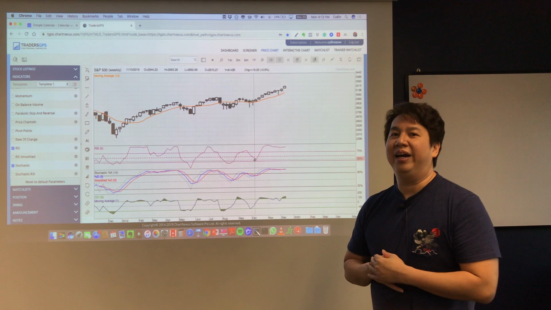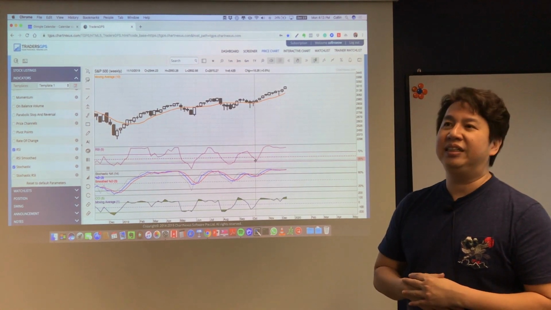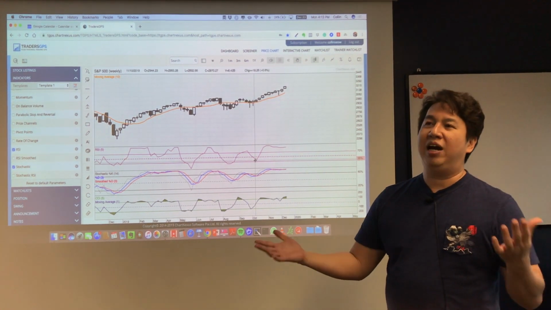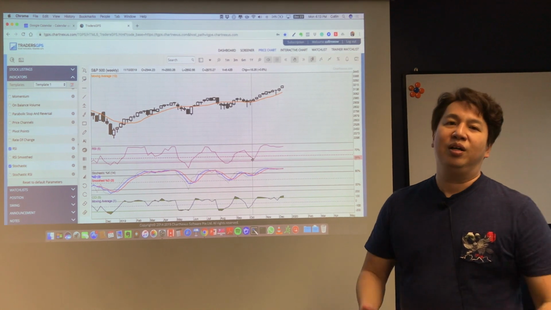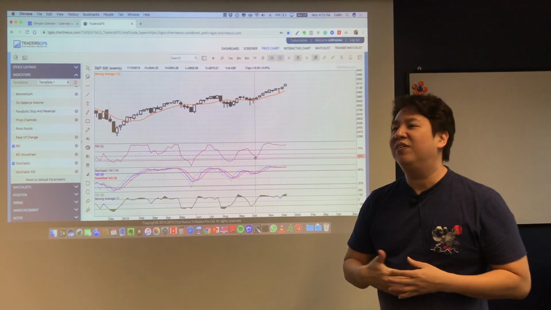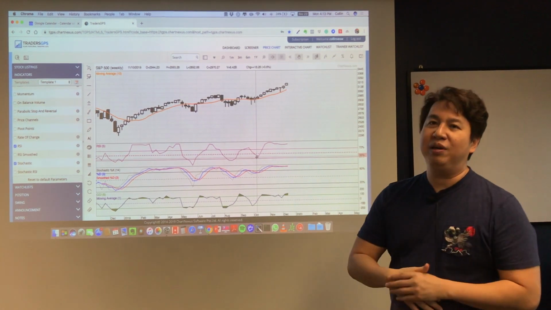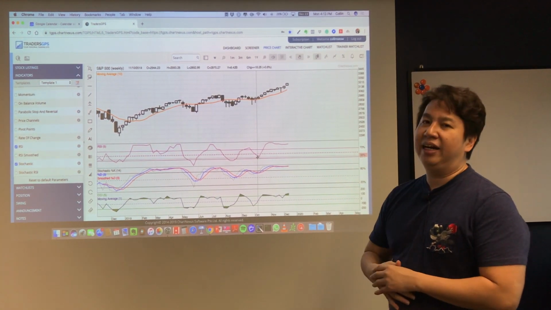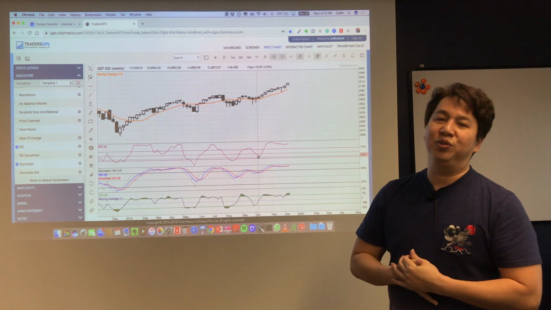So in my opinion, it's faster and easier to understand from this point of view. This is my sharing with you why I prefer CCI and changing the parameter to 5 on daily and weekly charts to read the charts. If you want to learn more about the strategy itself, how I combine the 20 MA and 40 MA together with the CCI, you can look at my previous video to find out more.